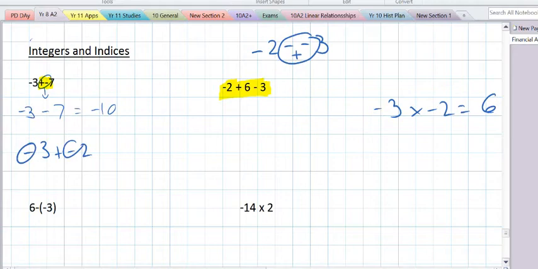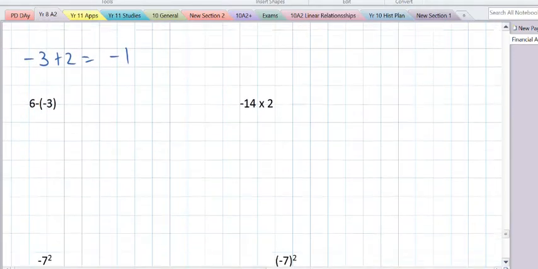Well, what if it's like minus 3 plus 2? Okay, good. What is minus 3 plus 2? Careful. Minus 1. Wait, are we allowed to use the calculator? Yes, you're allowed to use your calculator in the exam. That's why I want to go through this quickly, because you can use your calculator to help you. However, there are some that will make you show your steps for working out. It'll say show your working if it wants you to show working.